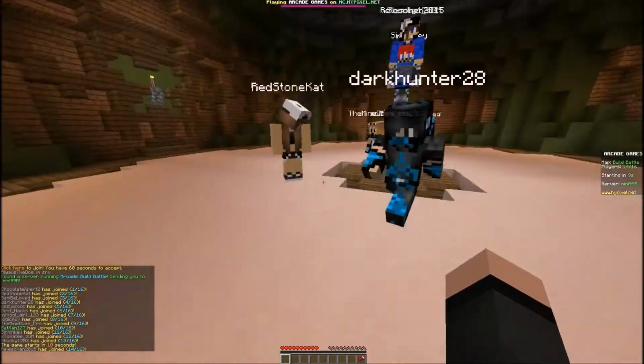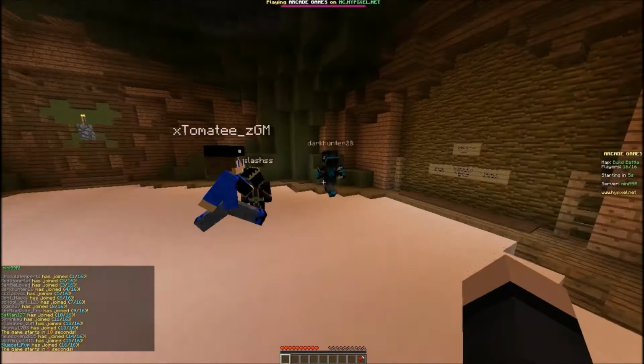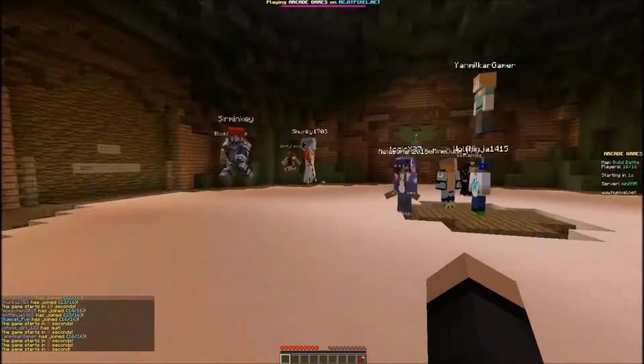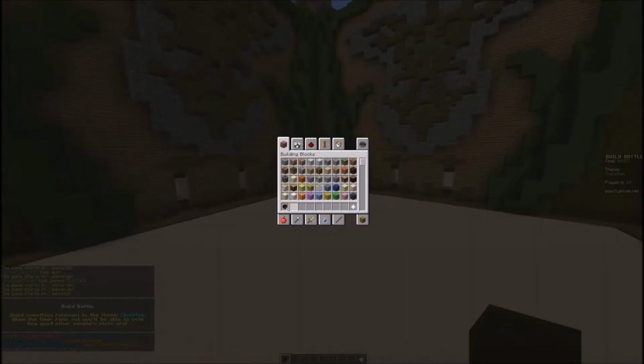Alright, so here we are. Hopefully we get a good build, dude. If we don't, I'm gonna cry. Yeah, but I'm probably gonna cry, too. I am one with the clay. I'm one with the chocolate bars. We got the skeleton. Oh, God, I'm gonna fail.